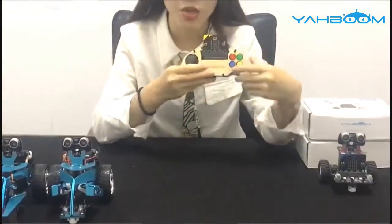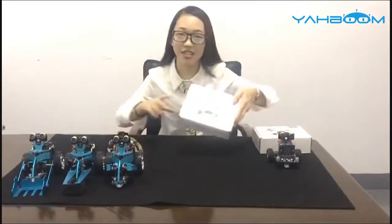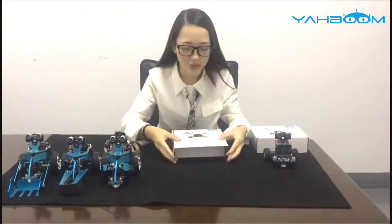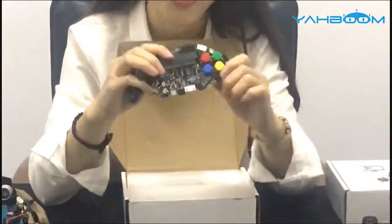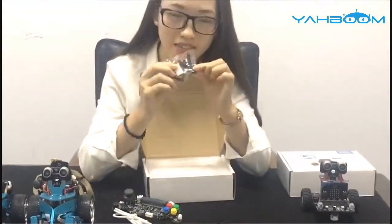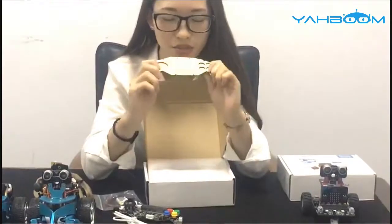This cute and lovely appearance will be very attractive. Now let's see its packaging — a white, good packaging. I will open it up to show it for you. Here is the Micro:bit expansion board, the USB cable, the battery, and some time clips. It also has a wooden compact case and it's very cute.